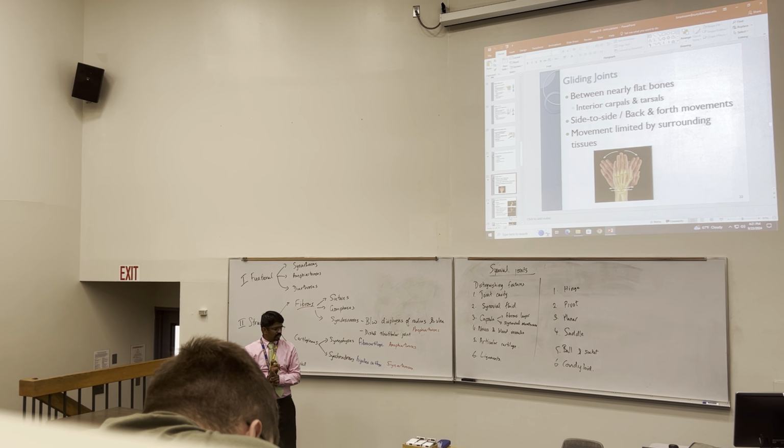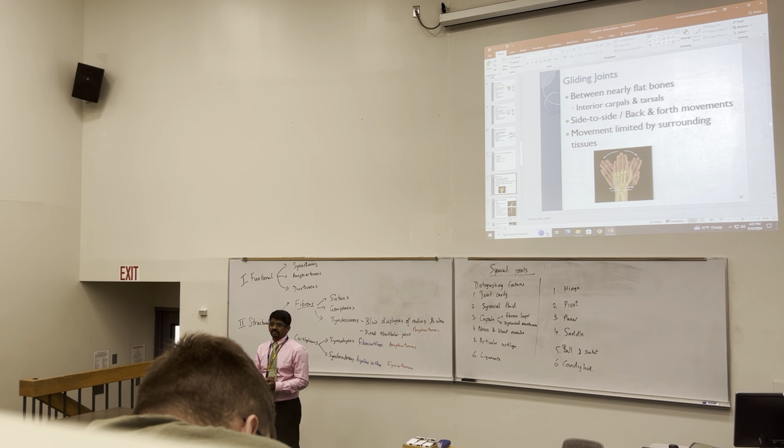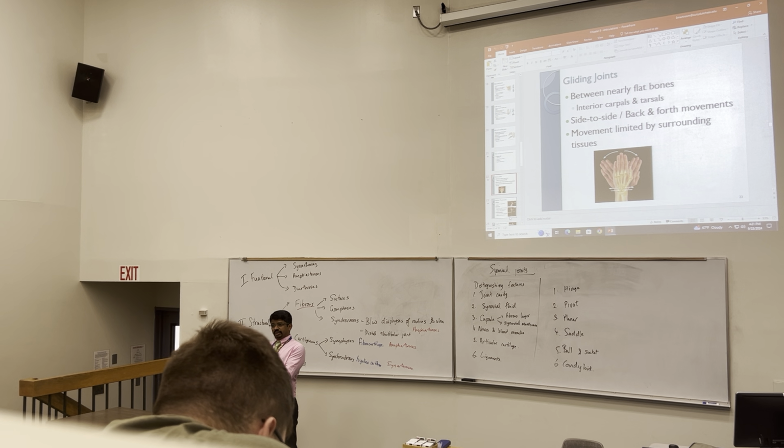I mentioned one ball and socket. Where are the two ball and sockets? Shoulders and hips. Right? So this allows multiple movements to talk about. Condylar joint, condyloid or ellipsoidal. I think of these as a smaller version of ball and socket. So they do allow a little more movement, right?